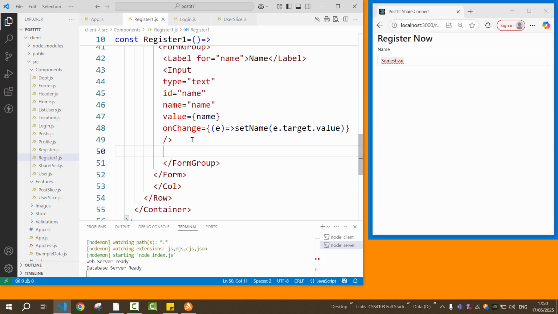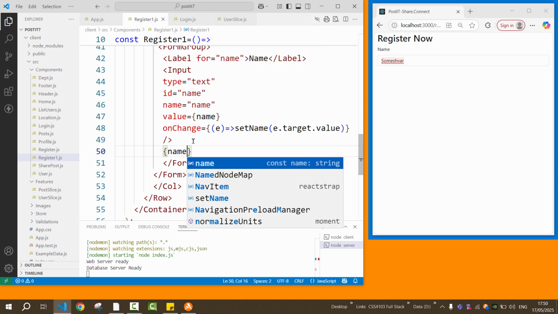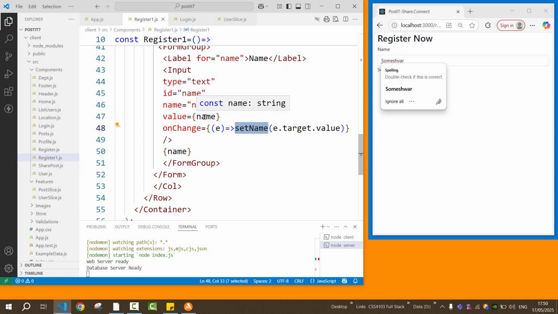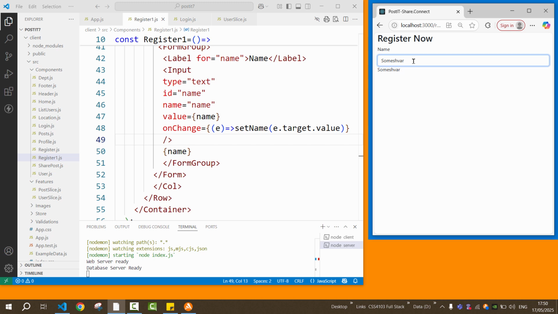And if you want to check whether the value of the useState variable changes, you can just write the name of the useState variable below the input control. You can see I'm displaying the name of the useState variable here, and inside the text box, I have an onChange event. That means if I type something in the text box, then setName changes the value of the useState variable name. And every time the value of the useState variable is changed, we know that the component is rendered again with the fresh value, right? So you can see, whenever I change something, the value of the useState variable also changes immediately.